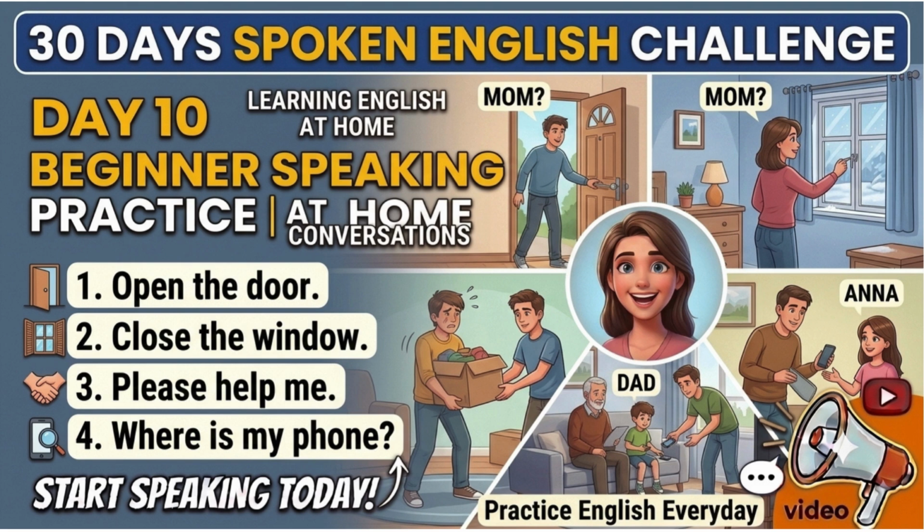Open the door. Our first sentence is, open the door. Repeat, open the door. Again, open the door. Very good. Let's understand the sentence. Open means to move something so that it is not closed. Door is the thing we use to enter or leave a room or a house. Now let's practice a short conversation.